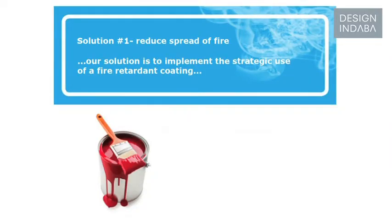The paint is coated on the informal settlement or on the shack home, and basically when the fire does happen it contains it inside the shack and it doesn't spread to other shacks. Hence giving more people a chance to escape but also preventing other informal places from burning down.